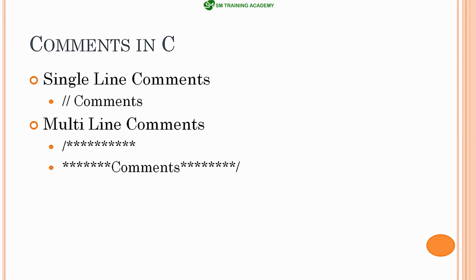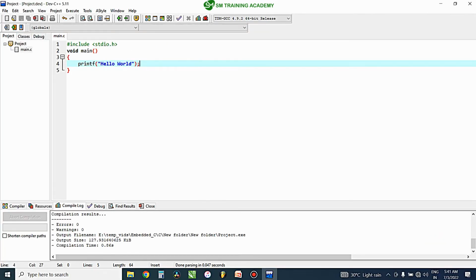Basically there are two types of comments available in C language which you can utilize. One is the single line comment, which is useful for excluding a part of a line or a complete line in a program, and another type is the multi-line comment, which is useful for excluding a part of the program or a complete set of lines. So you can use either of these types of comments for excluding a part of the program, or for providing a description of the program for a new user. So let's try to understand how these comments work.